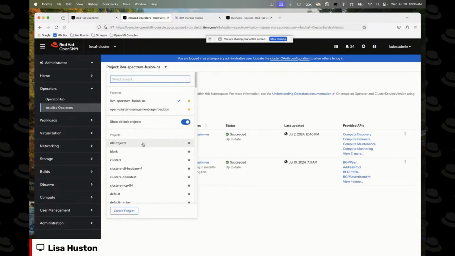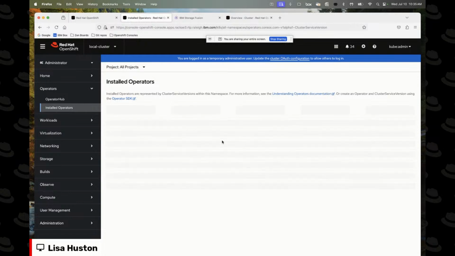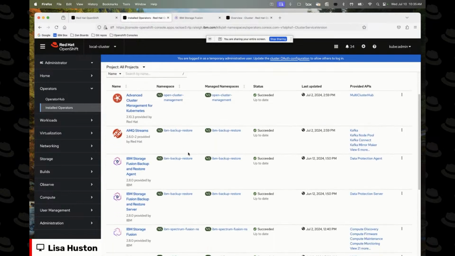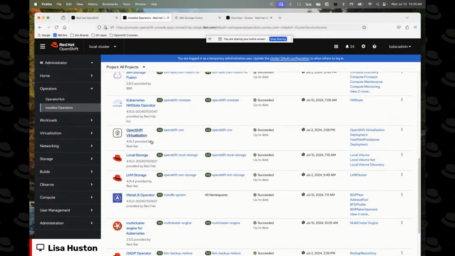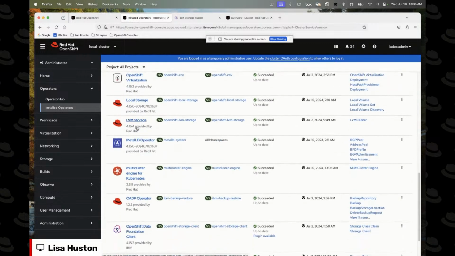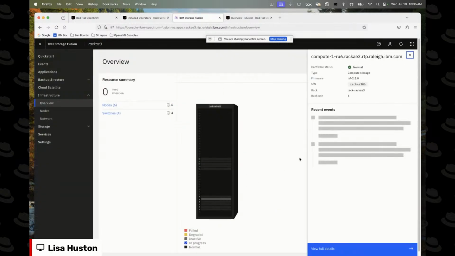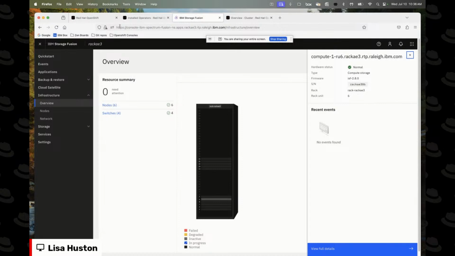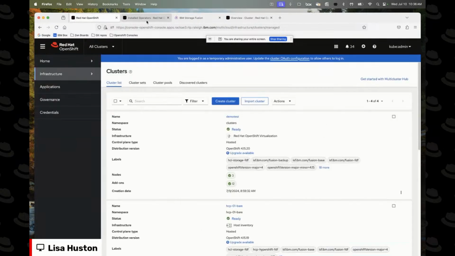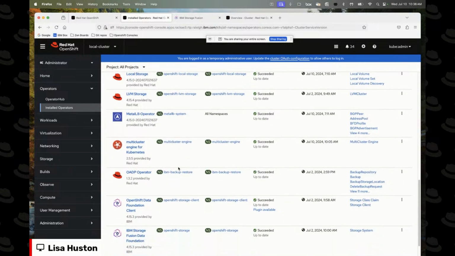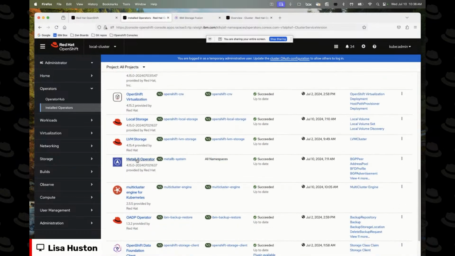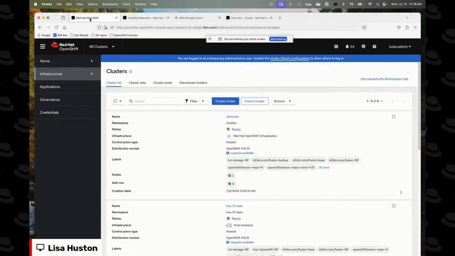So let me go to the main thing. And the major things we need were obviously ACM. We also need OpenShift virtualization. We've got some LVM storage here, and that is taking up some of those storage disks that come off of here, over here. It's taking 3 of them, and it's going to create that storage that allows these etcd pods to have high availability. And then we also have Metal LB, and that's our load balancer. So that's going to give all of our hosted control plane clusters some IPs and so forth.